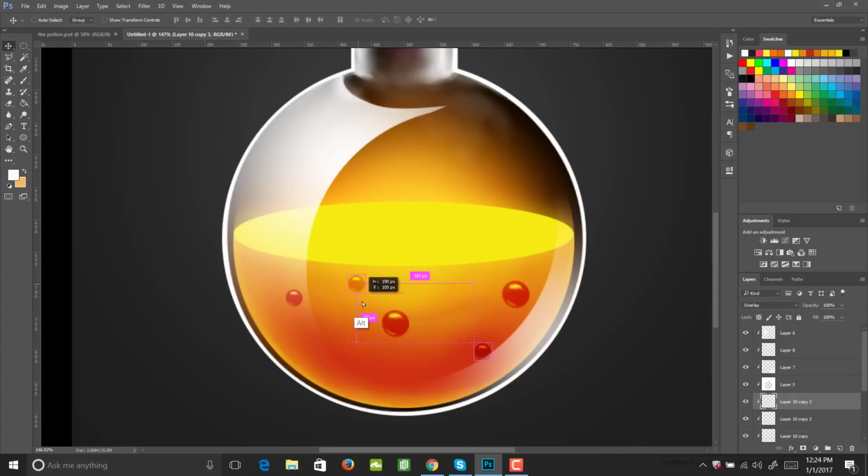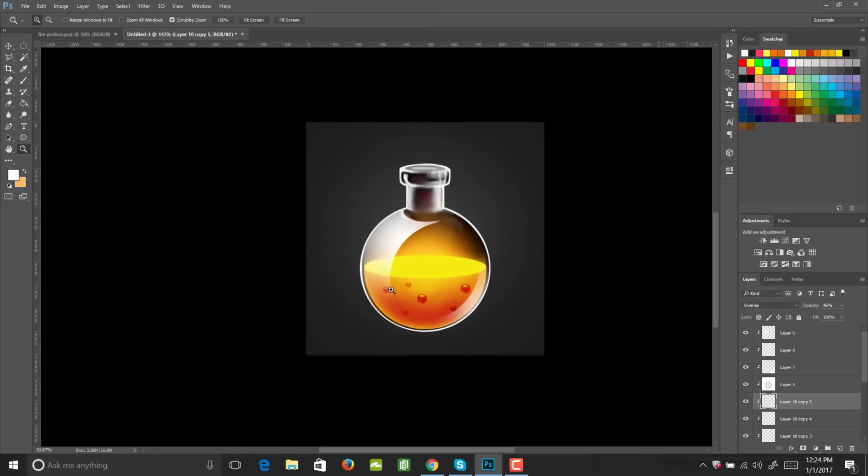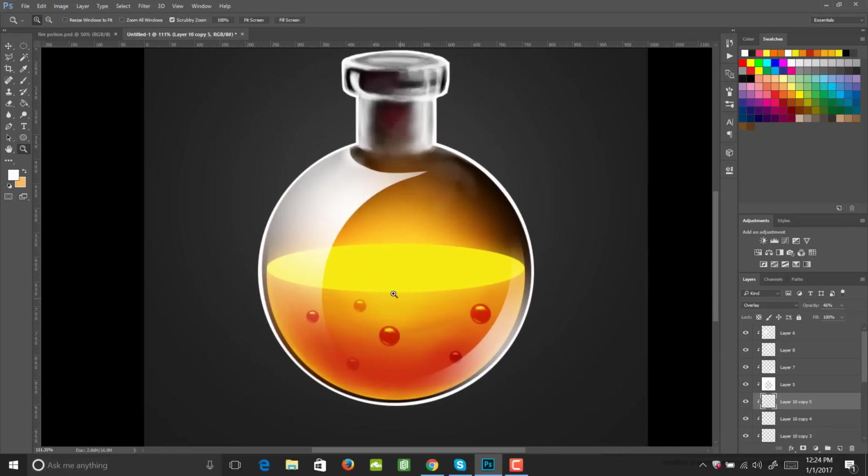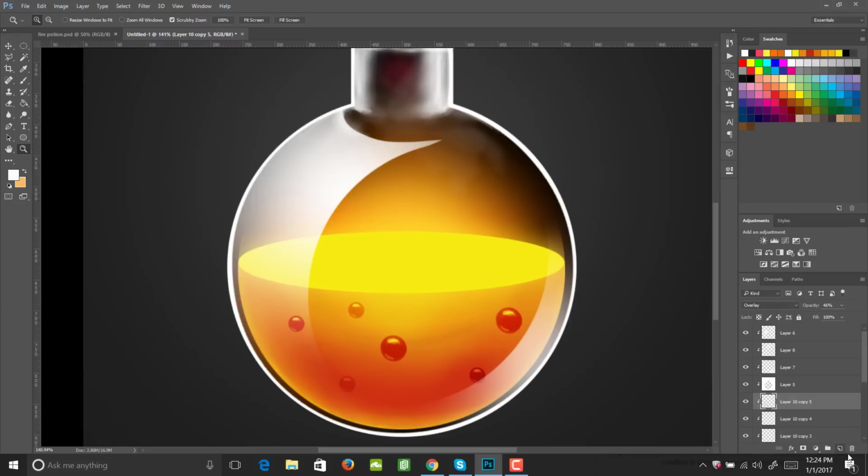And maybe you want your bubbles to have a different type of variation, and so you can turn the opacity down on one of these to, I don't know, let's say about there, so it's a little bit lighter than the other bubbles. And it just makes it look a lot more interesting. Next, we're going to add a new layer above this, and then using my brush tool, I want to select this orange right there. Any light orange will do.